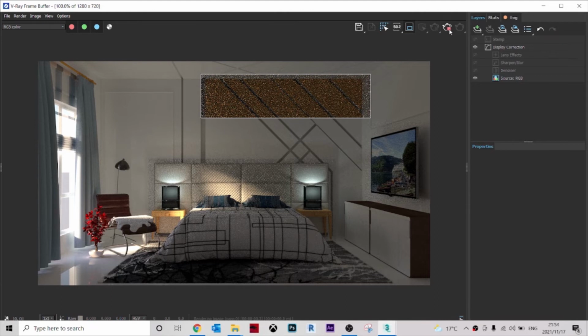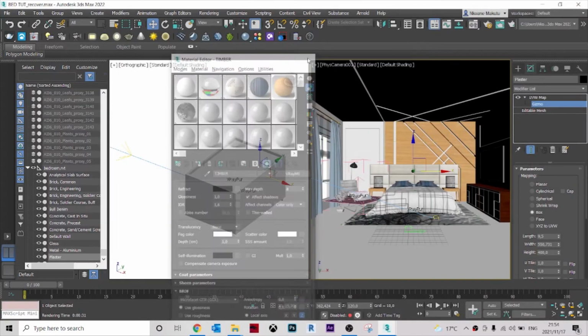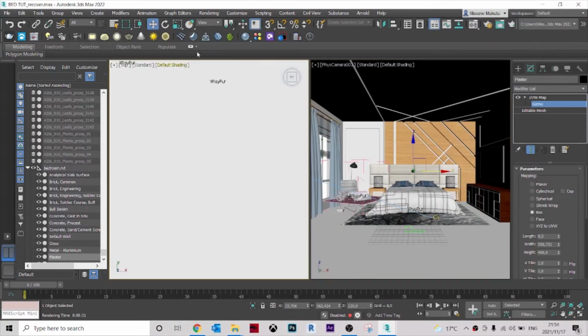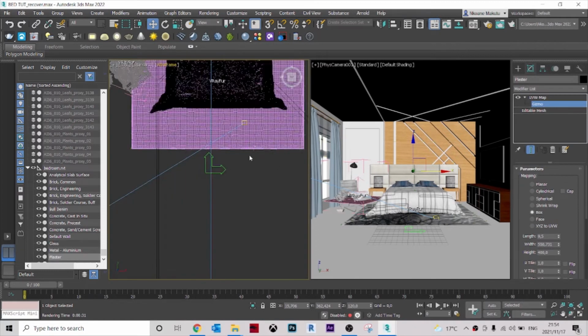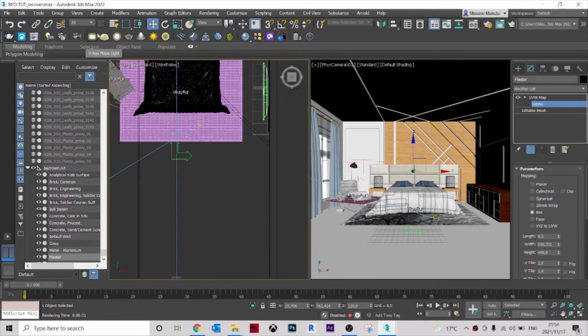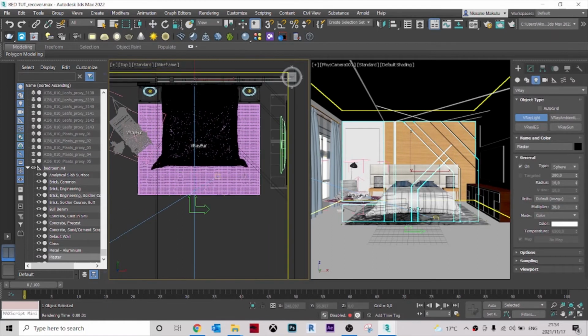Right, once we have that, I want to add some lighting there just so that it can pop out some of the darker spaces. So I'm going to go to the top view, wireframe, and I'm going to use a sphere, Vray sphere.